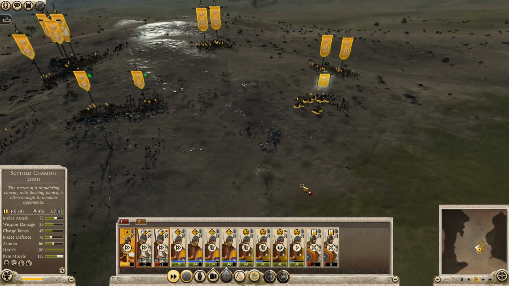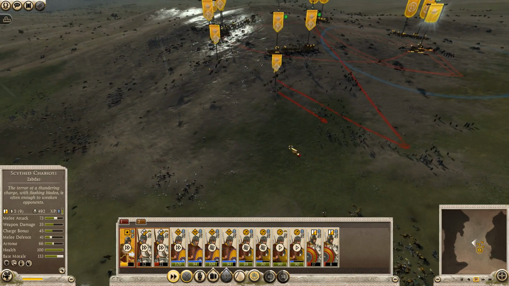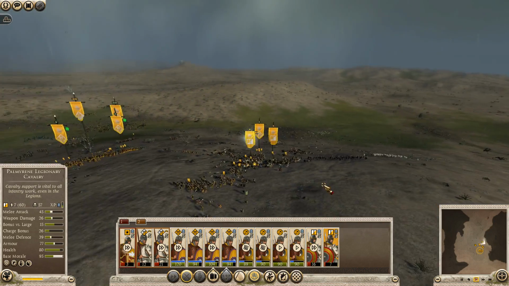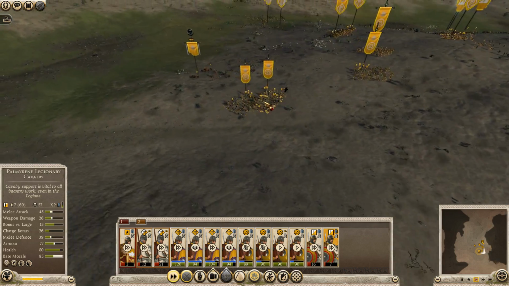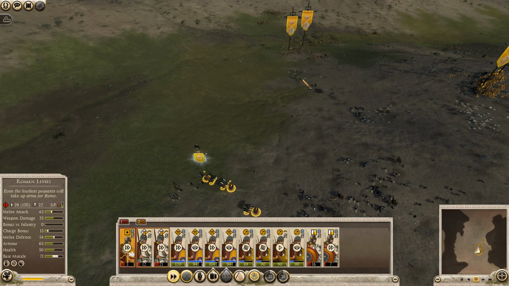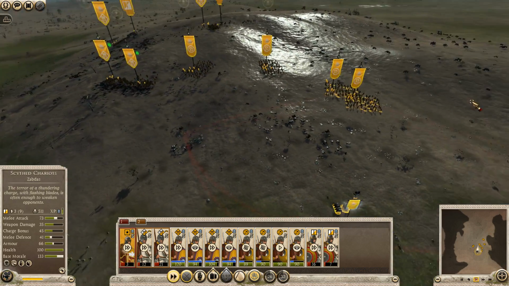Let's continue, because I want to finish them off. Alright, so they're mostly running away in a few different directions. Hang on. Let's see if we can chase them down. Yeah, we've got some legionary cavalry, too. Alright, good. So, chariots are doing a damn good job.